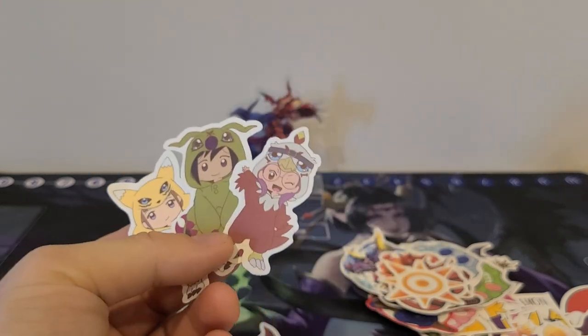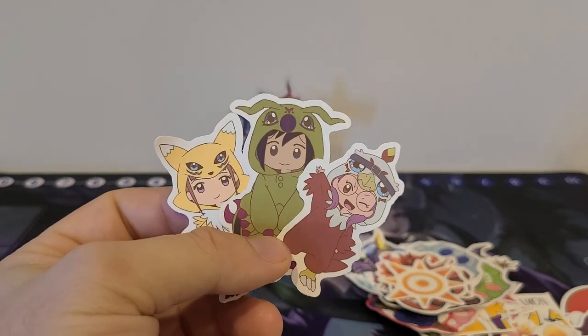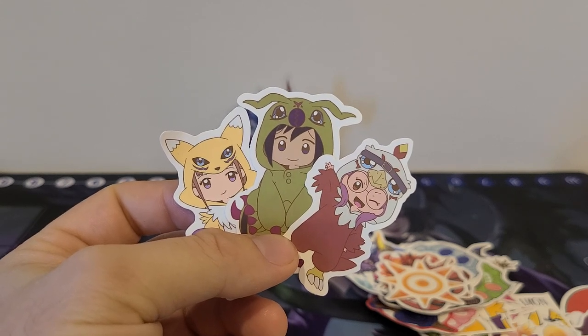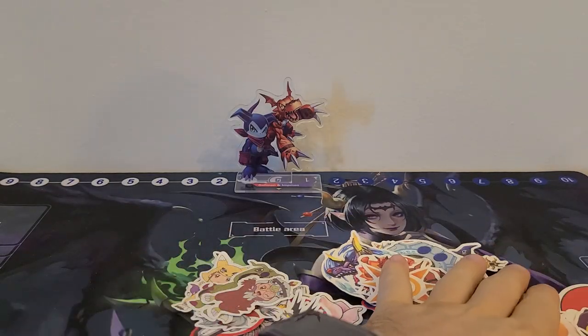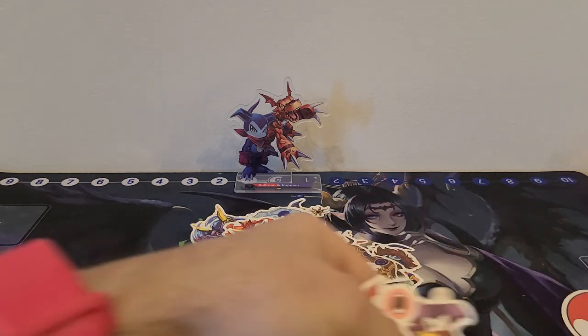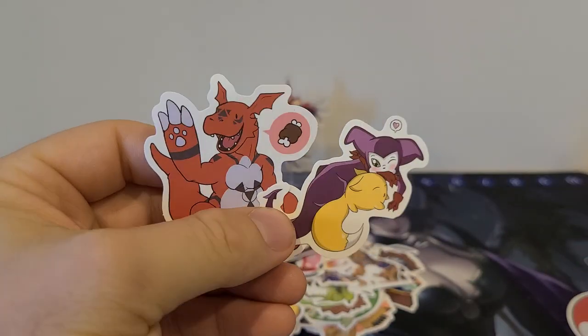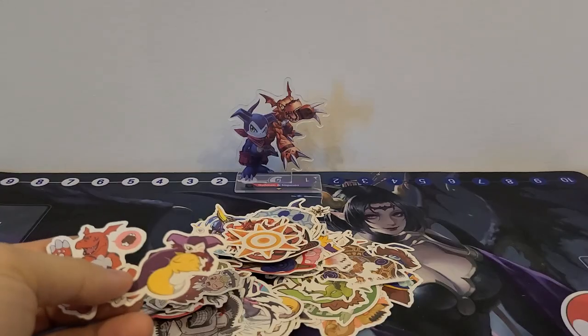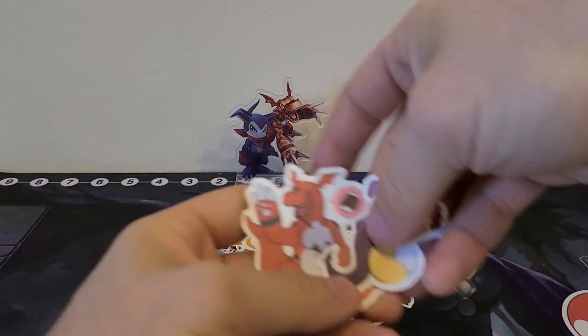We did get two that weren't Digimon related. We got that Pokeball and that evolution of Chimchar to Ash Ketchum. So we got two of those, which are meh. But what I suggest, all these stickers for $4. There are a couple which to me just seem cursed or not very interesting. Let's say, conservative guess, I didn't care for 10 out of these 50.